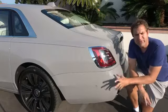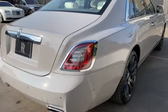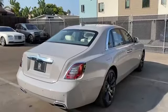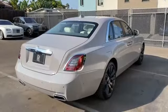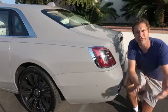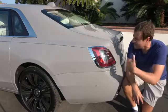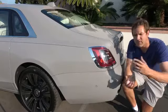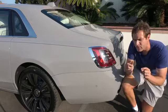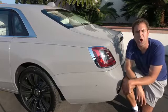And next up, it's a similar situation around back, an evolution, not a revolution. You have completely new lights back here and kind of a new general look, and the car looks bigger than before, which makes sense because it is. Like I said, it's larger, longer, wider in every dimension than the previous Ghost, and frankly, it looks more stately than the prior Ghost. The last one seemed a little bit more restrained than this. This is now a little bit more Rolls-Roycey and luxurious, if you ask me. But, like I said, no major changes on the outside, just some minor tweaks and improvements to make sure you're aware there's a new Ghost.